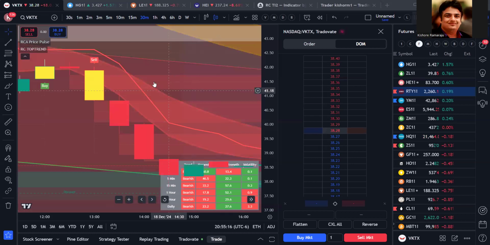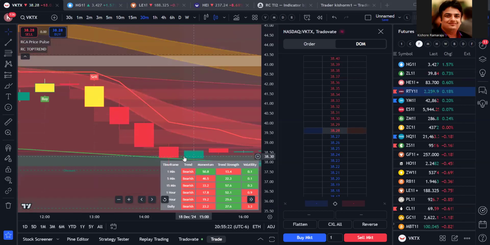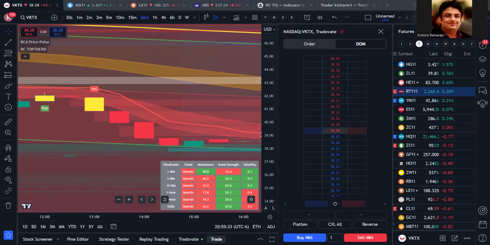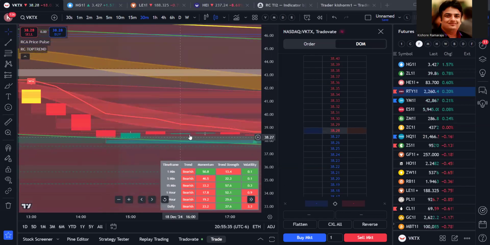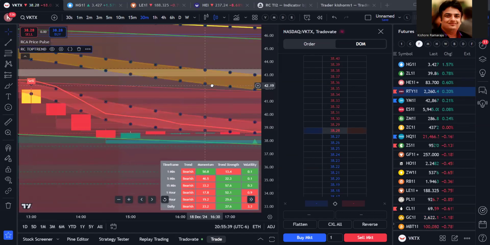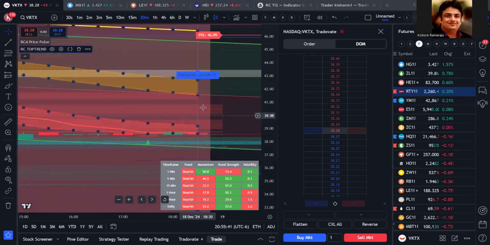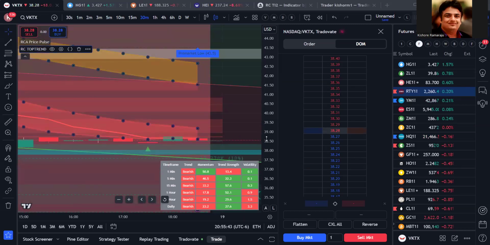Okay, this is red, background is red, price pulse is red, cloud is red. Then that will make nice profits. If you see a buy signal, everything green, clouds are green, price pulse is green, you make nice profits. That's it. If you just know green and red colors, you can make profits. We just have to maintain our emotions.